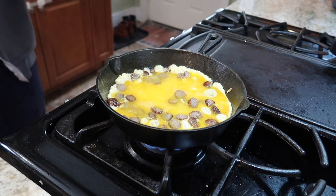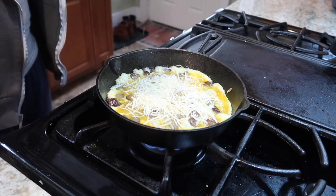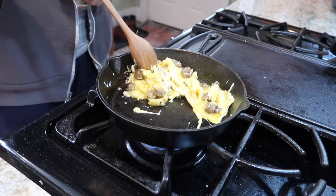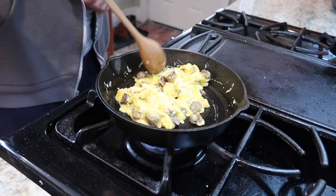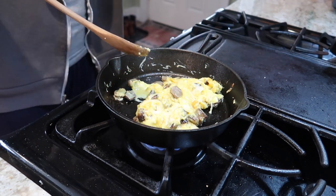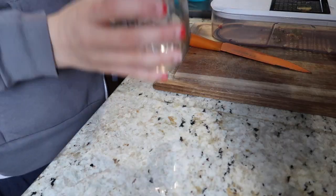I really would like to stop buying these bagged shredded cheeses. I'm hoping it saves us from eating all those additives they put in the shredded cheese. I'd like to eventually get the cheese shredding attachment for my KitchenAid and do it myself with blocks of cheese, because right now I don't have time to stand there and grate the cheese — and my arm hurts when I have to grate large blocks of cheese at once. So yeah, that's a long random tangent.